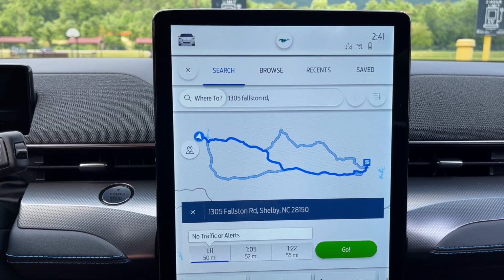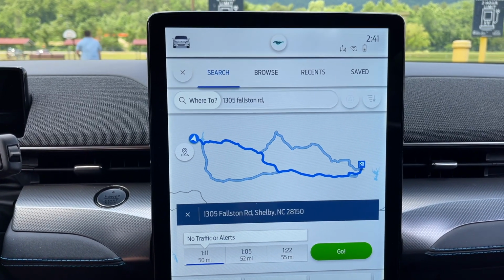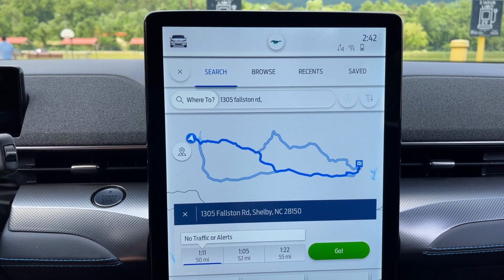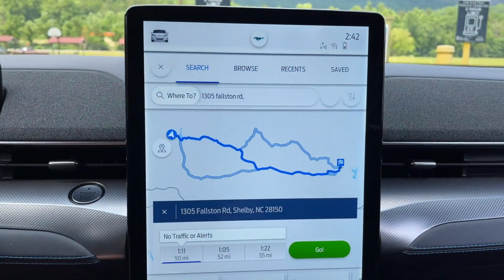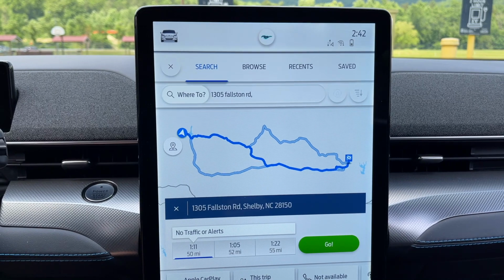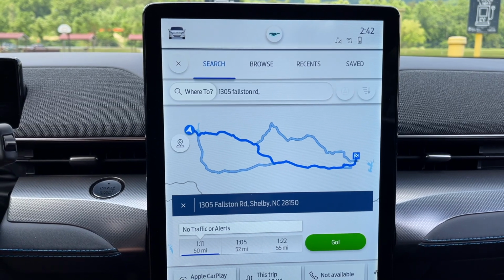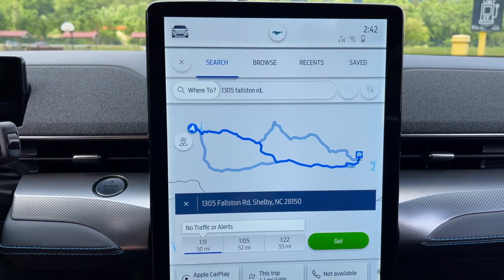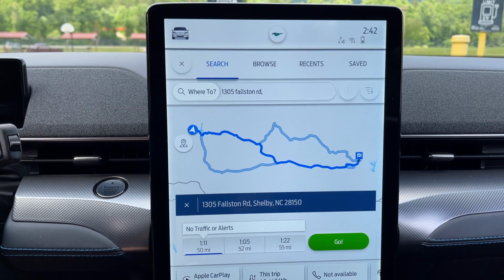And I don't think that anybody that added up all those different charger points thought for a minute that they'd be able to travel. Now, of course, if you come up here to Lake Lure, it's a wonderful place, plug in, and you stay several hours, you can probably get enough energy to get back home. That would certainly work. But as far as actually going to see Aunt Mabel 100 miles away and coming back on level 2, unless you have a huge amount of spare time and nothing better to do, I don't think I would attempt it.